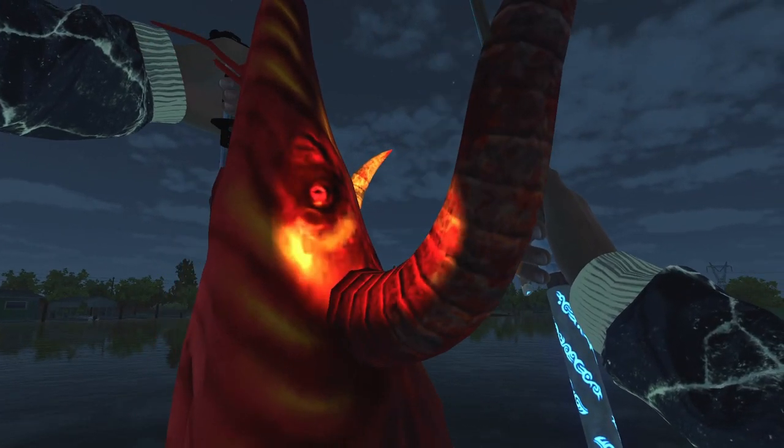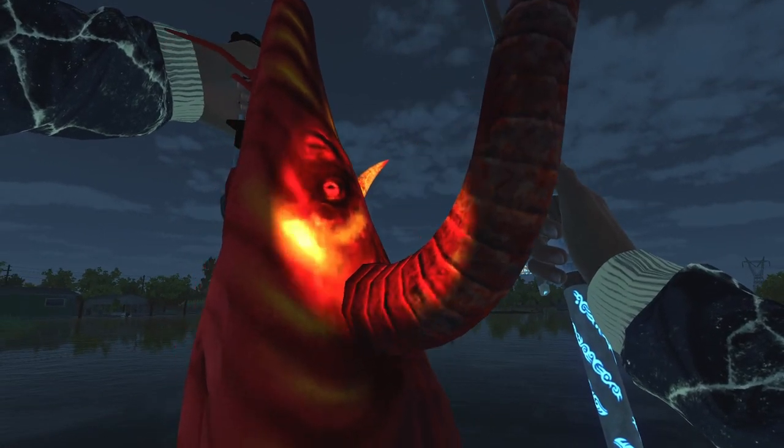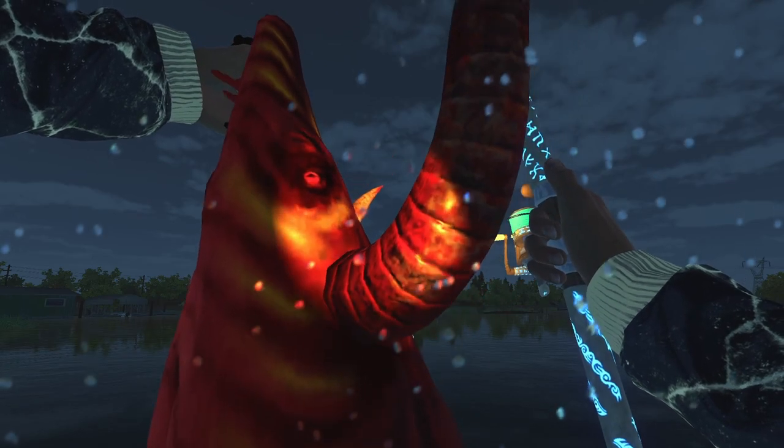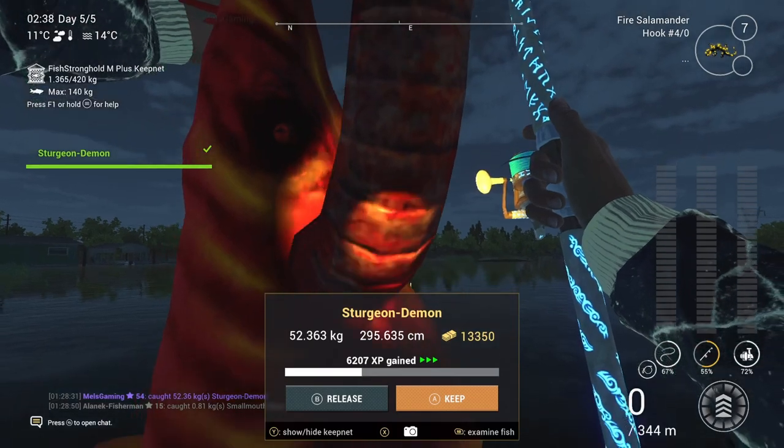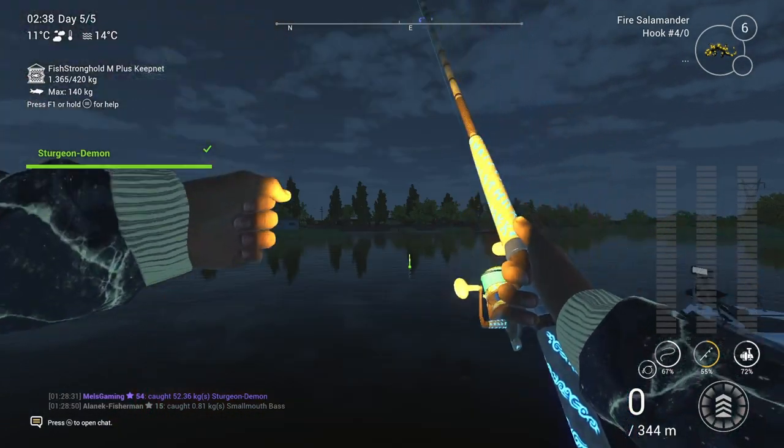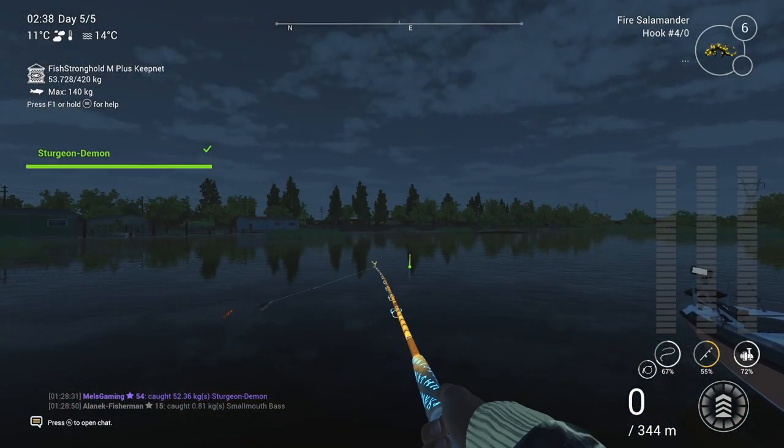So there we have it, that was the second and last Sturgeon Demon I needed for the mission, and we get the mission accomplished, Sturgeon Demon, you made it. We get another 6,660 cash and another single bait coin as well.